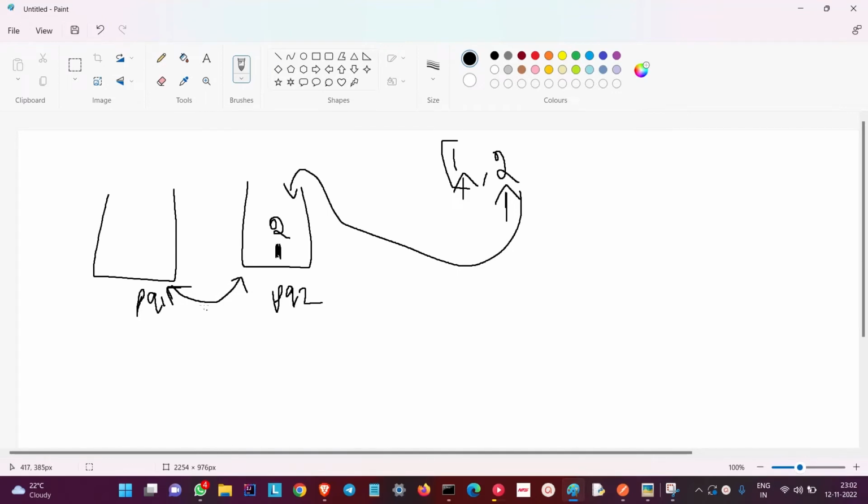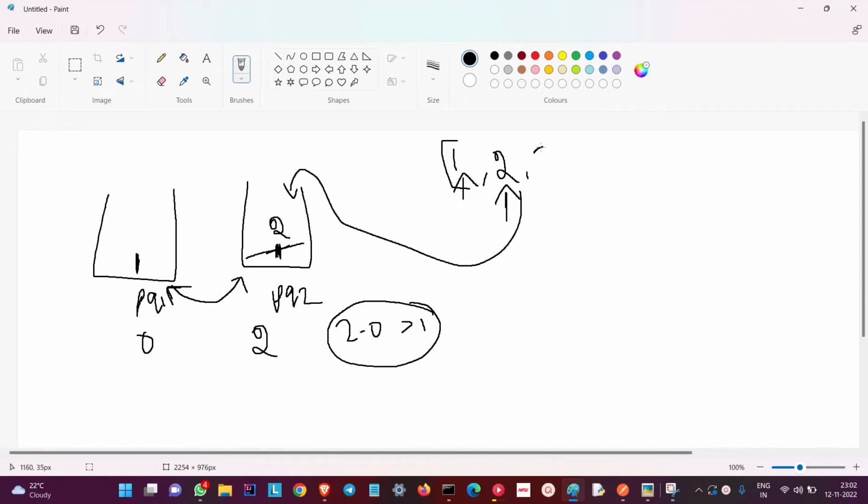Now we'll check the size. The size of the first priority queue is 0 and the second is 2. So 2 minus 0 is greater than 1, so we have crossed the difference. What we need to do is poll the root value of the priority queue, and add it to the first priority queue. Now we can clearly see that we have split the array properly: the first element 1 in the first priority queue, and 2 in the second priority queue.